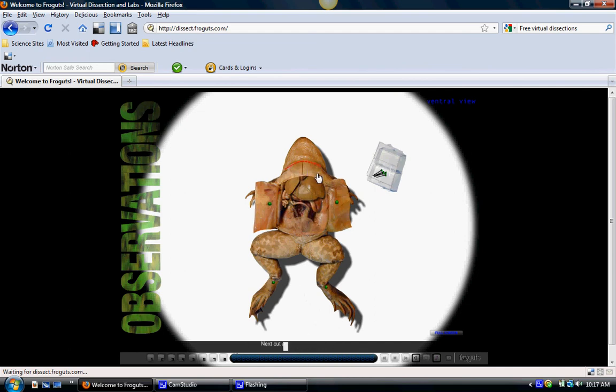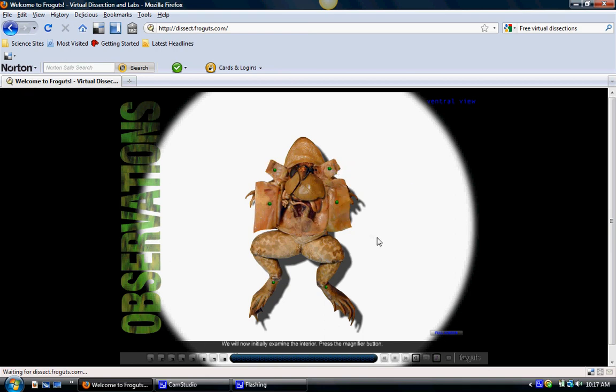And they even give us the option to blow things up a little bit, bring it a little bit closer. And one thing I forgot to mention is you can make it full screen, which would make it a little easier for the kids to see. So as you can see at the bottom, we're going to start identifying various organs within the frog.